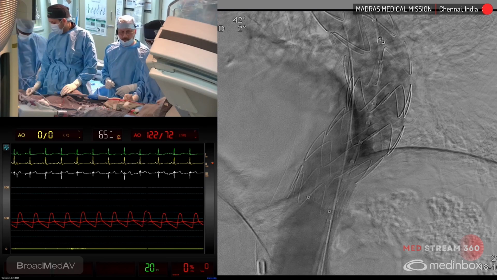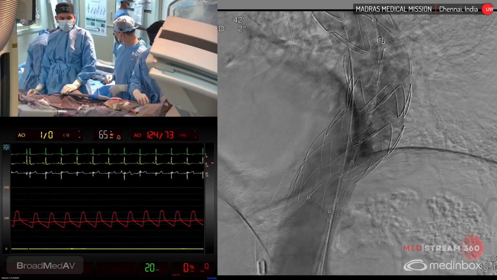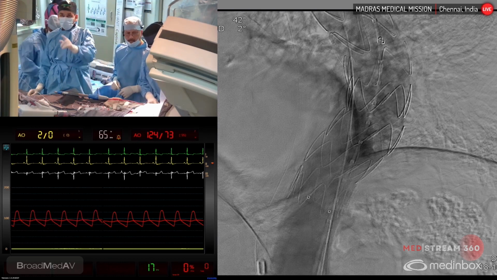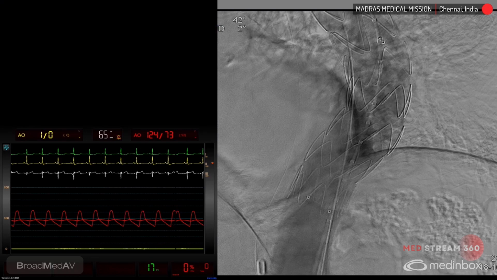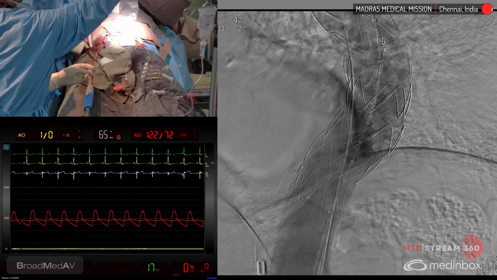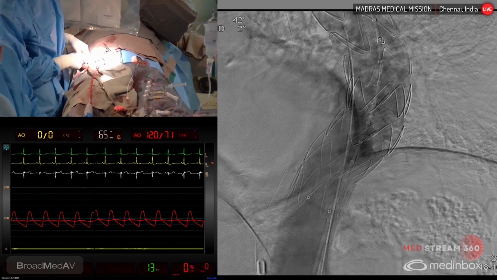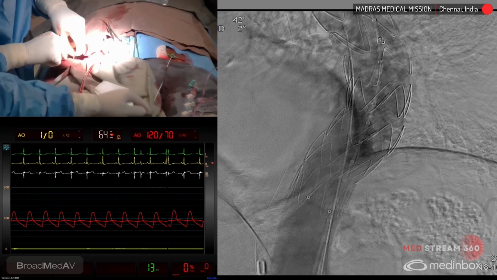Now we are going to first downsize this 24 French into a 12 French or 14 French using these three ProGlides. You can see we put these ProGlides in order. The leftmost one to my hand, otherwise the patient's right hand. This one is at 10 o'clock, this is at 2 o'clock and this is at 12 o'clock. The order is 10, 2 and 12. The same order we are going to do.